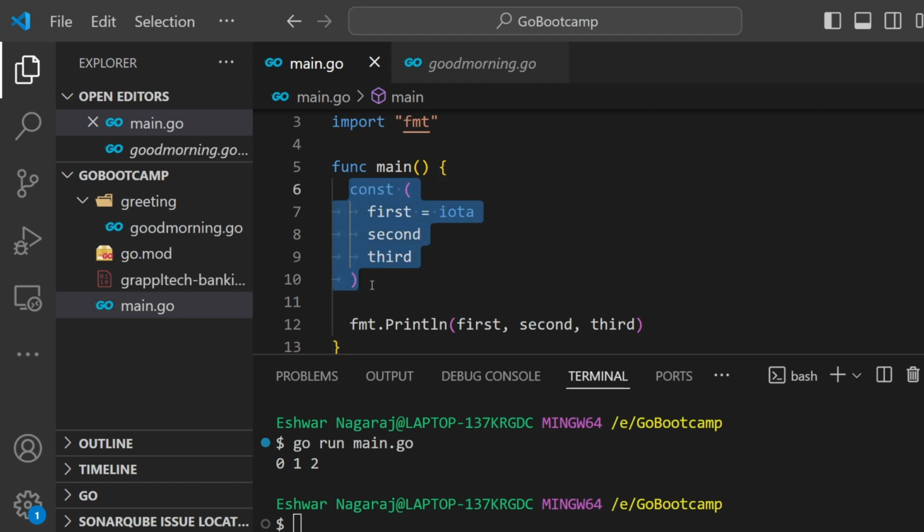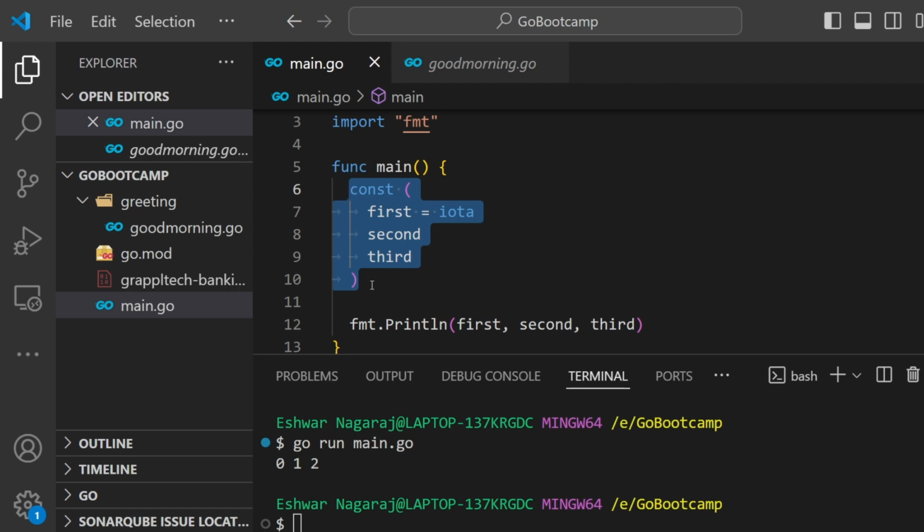Grouping of constants is very useful. And use iota for enumerations or repetitive values. If you have repetitive values, it is better to use iota. And avoid unnecessary constants. Use them only when the value is truly fixed. If the value is not fixed, you cannot use a constant.